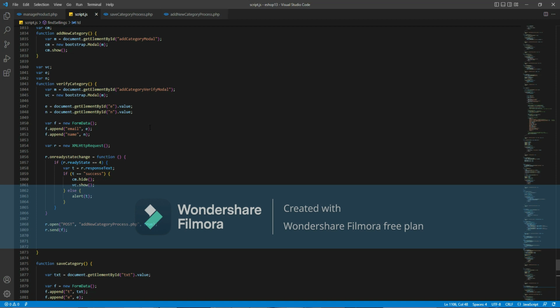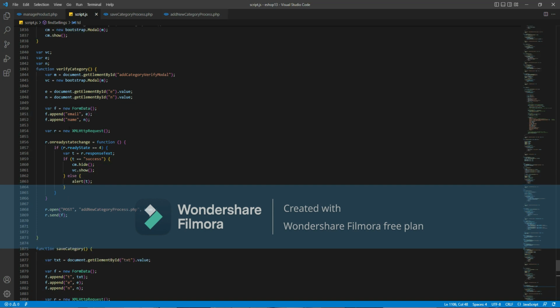I've captured the input fields for email and category name and taken the values and stored it as e and n. I've made the form and appended the email and the name as name and value pairs, and I've sent it to the server side using the post method to the add new category process.php file in the server side.